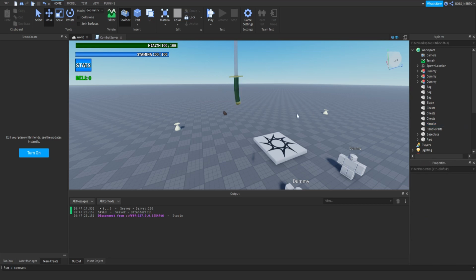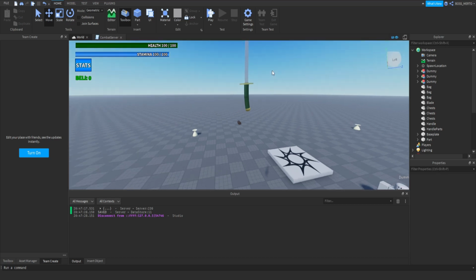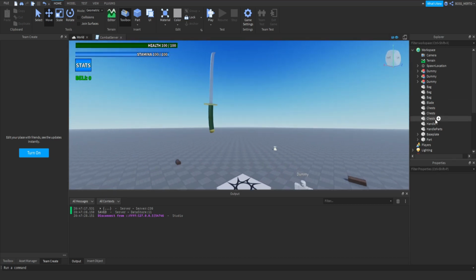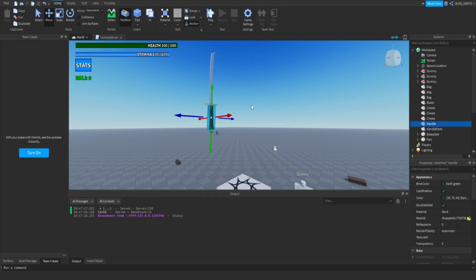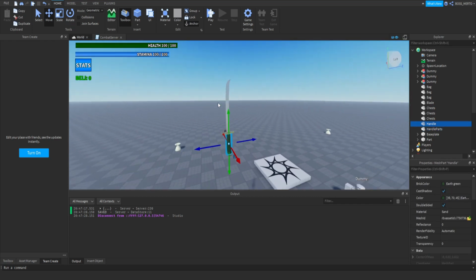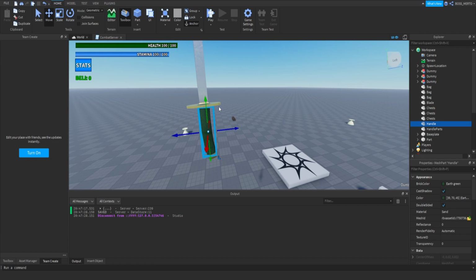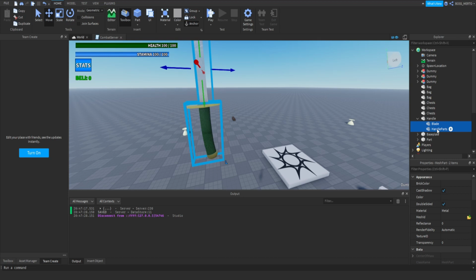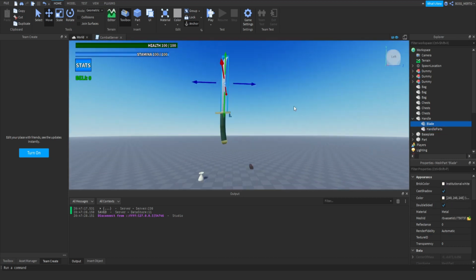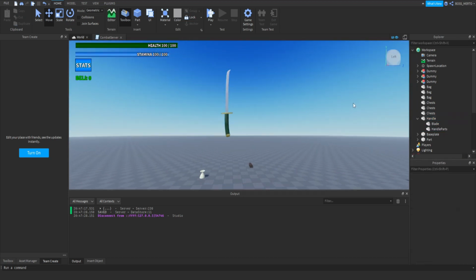A method to, let's say, unify, well, it is not actually a unifying method. You just decide on the main part. In this case, I would recommend you to select the handle as your main part. So, of course, call your main part handle, that's important, and then move all of the other parts inside of that main part, meaning the handle parts and the blade. So you move them inside of your handle.